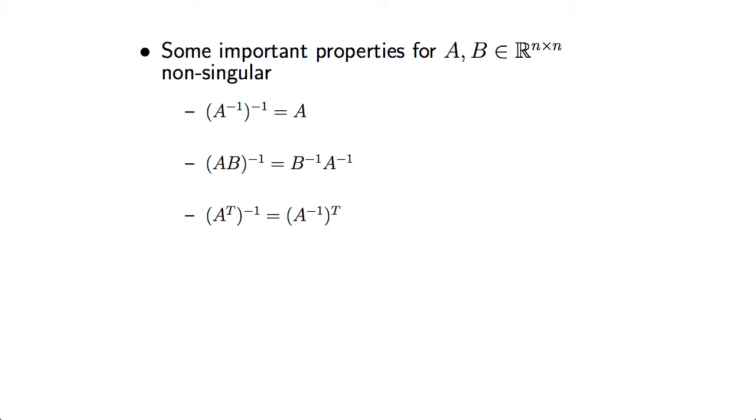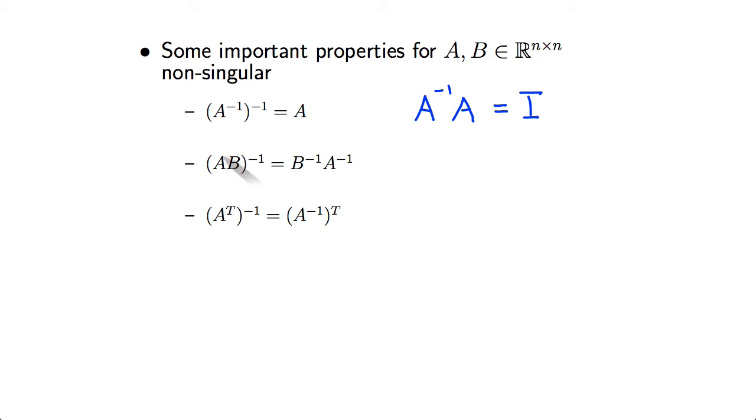And there are some important properties about the inverse. And here we're going to let A and B both be square matrices and both be non-singular so that their inverse in both cases exists. First of all, the inverse of the inverse is just A. Right? And this should be pretty easy to see because if we multiply A inverse by something and this equals the identity, this something here will be the inverse of A, but of course by the definition of the inverse, this is just A. So this thing here is the inverse of A inverse.